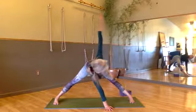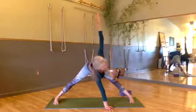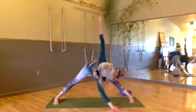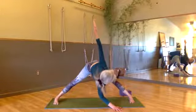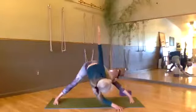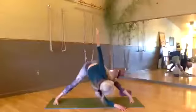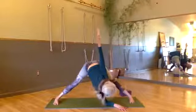Left hand down the floor, reaching up with the right. So finding lots of space first, long through the top of the head, long through the arms. And then see if you can pull that left shoulder down more while the right shoulder reaches up more. And then maybe a little bend in that left leg. Left side going down, and it also has a little pull to the left as you try to twist toward the right. Finding a good spot for yourself, for your body.